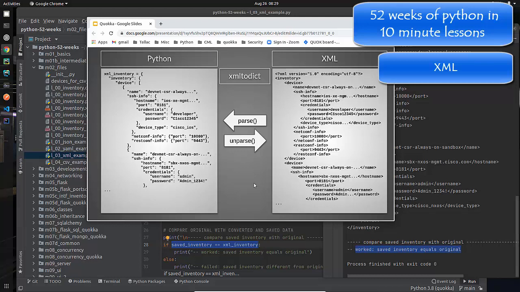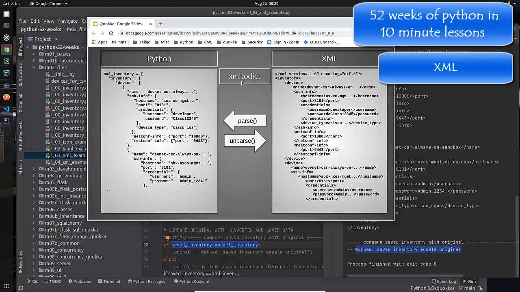Today's topic is XML, that is translating from XML strings into Python data structures and vice versa. In this lesson, we will not be deep diving into XML and all of the libraries that are available to learn about traversing an XML tree. That is something for another class, a full week's worth of lessons, and we're not going to be doing that.